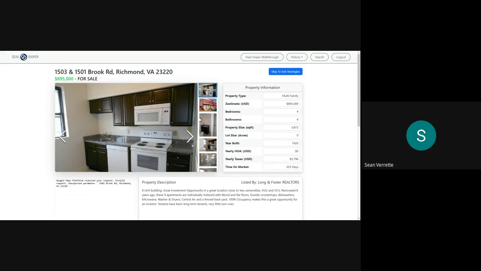Even if it's two separate units, it should be listed separately. It's in an 8-unit building. So technically, DealSniper did what it was supposed to do. The listing is actually wrong. We should be able to put in 1503 Brook Road and then 1501 Brook Road completely separate.